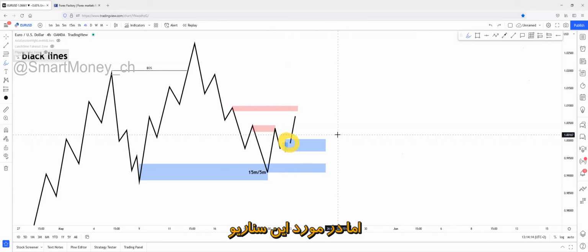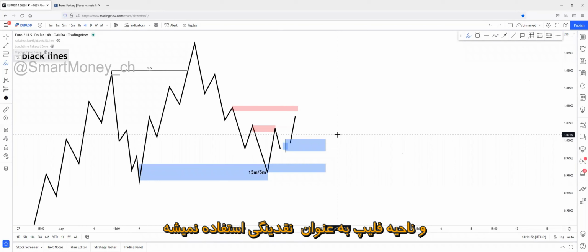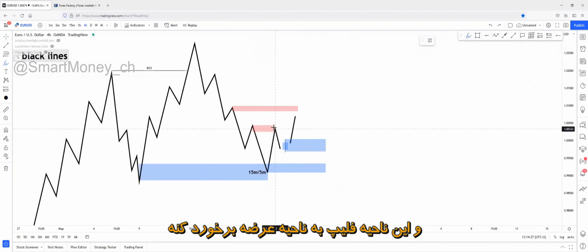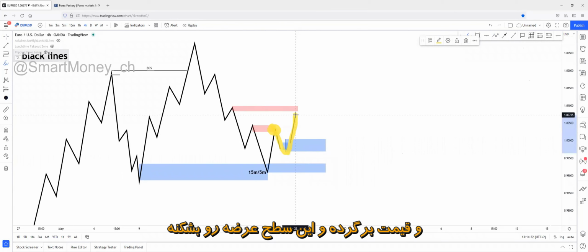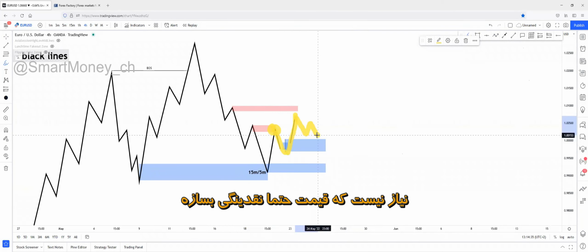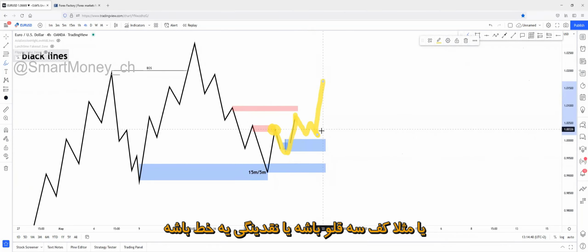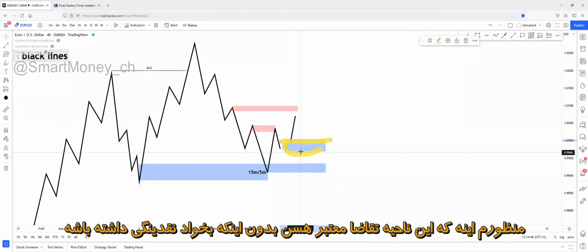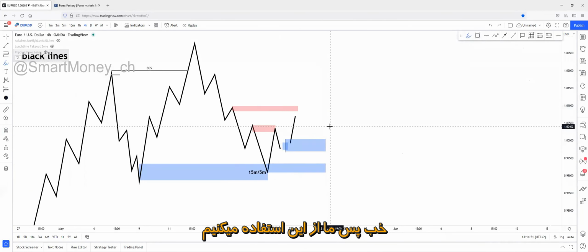But in this scenario, this specific sentence isn't true, because in a flip scenario, the flip zone will be the right zone to choose, and the flip zone doesn't have to form liquidity. So for example, if price creates this flip zone, taps into this supply zone, creates a reversal, and after the reversal, price just breaks above this supply zone, price doesn't necessarily have to create liquidity for this zone, so there don't have to be double bottoms, triple bottoms, liquidity trend lines, etc. So this demand zone will be valid without liquidity too, because this is a flip zone, and the flip zone is one of the strongest entries that we use.